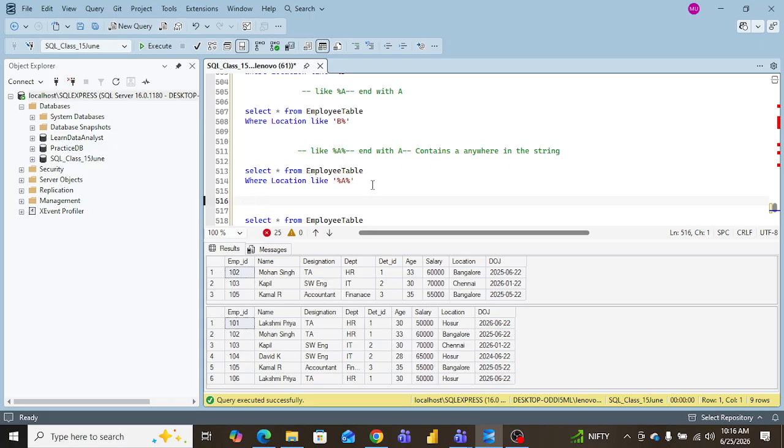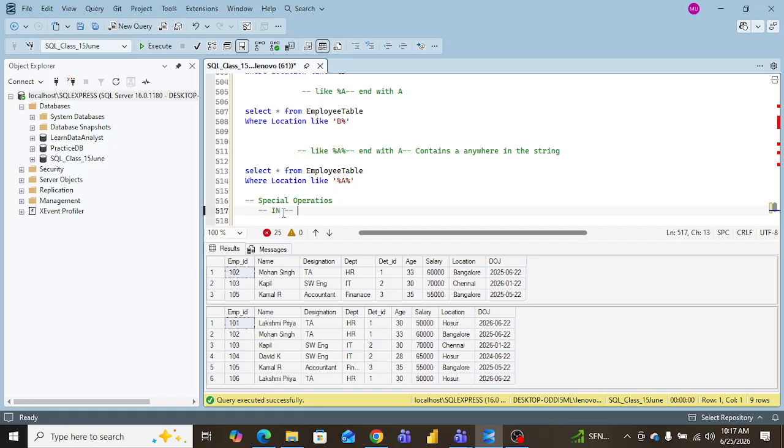Now I am talking about the special operators. What are the special operators? Special operators means we have to match multiple values. What do we use here? Special, we use IN here.